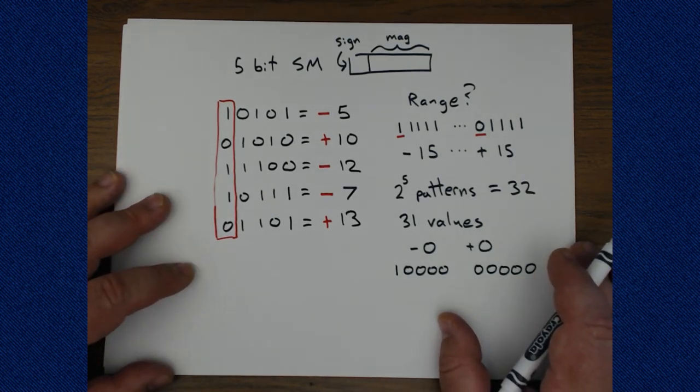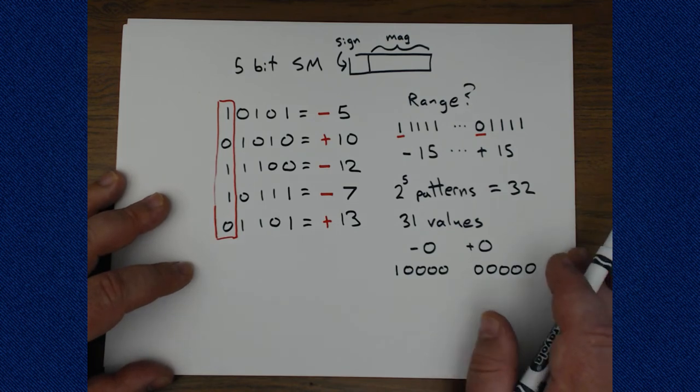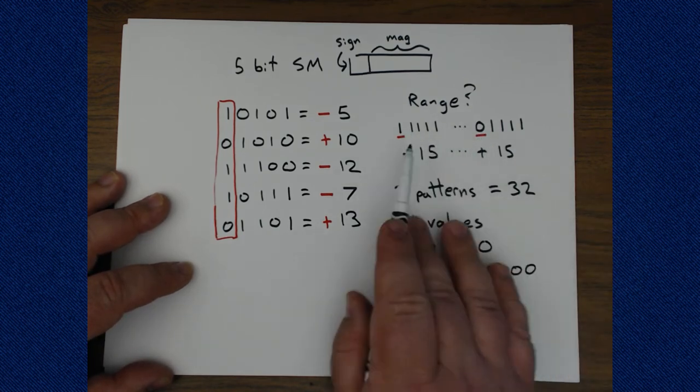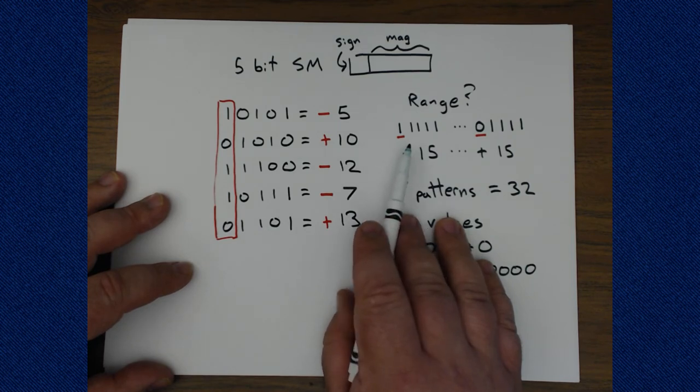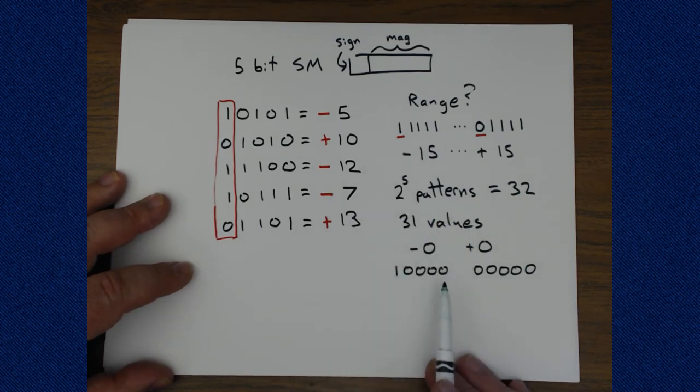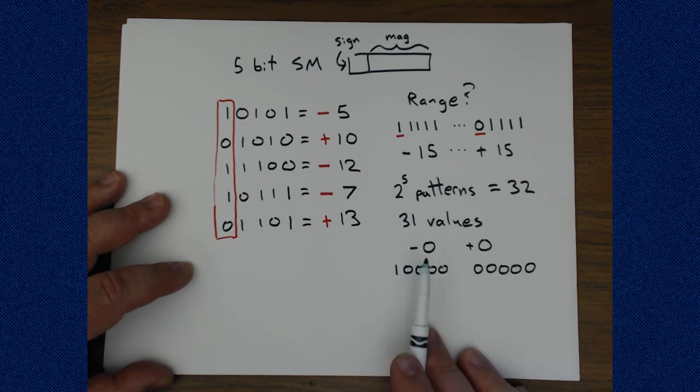But in computers, when we have a sign representation, there's going to be a 0 or a 1 in that sign bit. And so we have to interpret the value as positive or negative. And that means, in this representation at least, that we can actually have a negative 0. And that's where that 32nd bit pattern comes from.